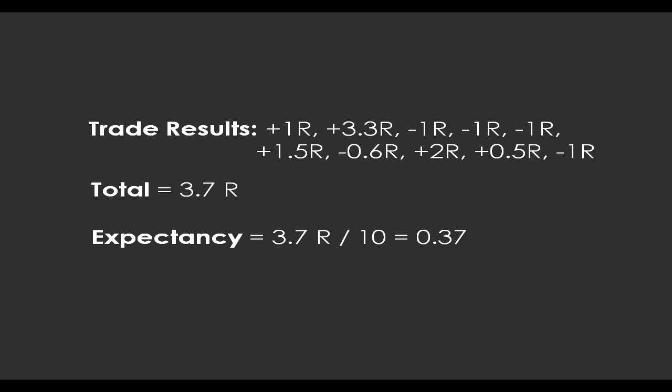You would just convert the results of each trade to an R multiple, right? Which you do by dividing the profit or loss by the original stop, account for commissions by adding them into the stop and subtracting them from the profit or loss, and then get the R multiple for each trade. Once you have the R multiple for each trade, you simply just add up all the R multiples and divide by the number of trades, and you have your expectancy.